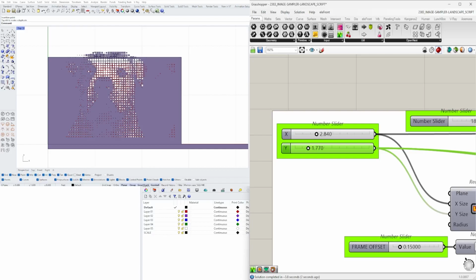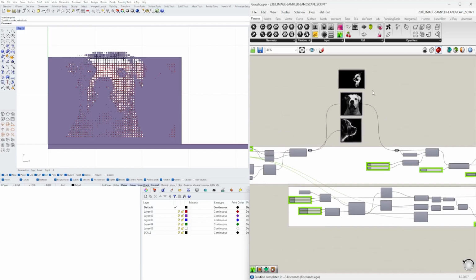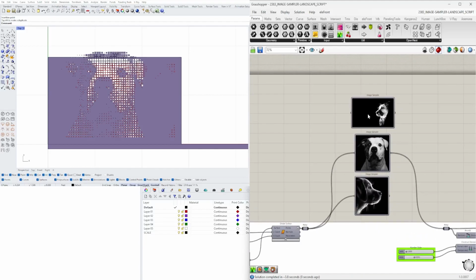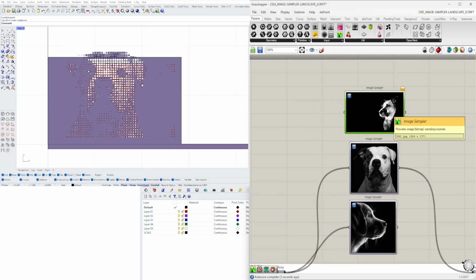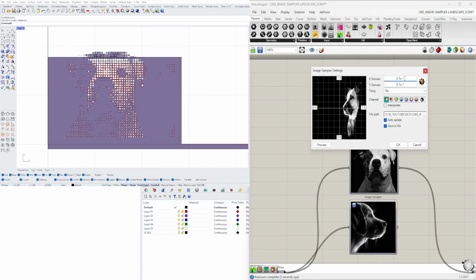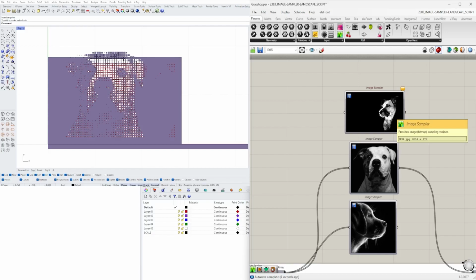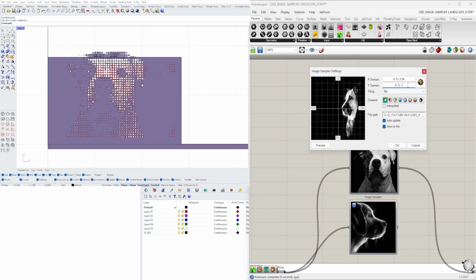Okay, so you see how it made it smaller and now it's not necessarily fitting there, but that's fine because what we need to do now is go in here, double click, and do the same thing here. It's going to be 2.84, 0 to 2.84, and 1.77.